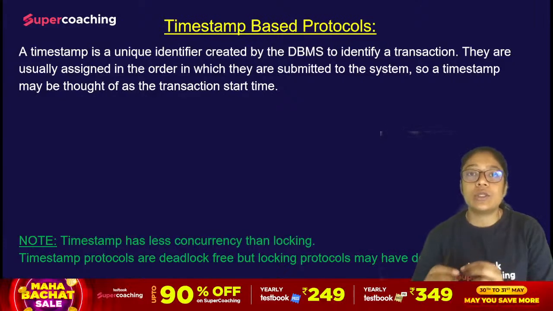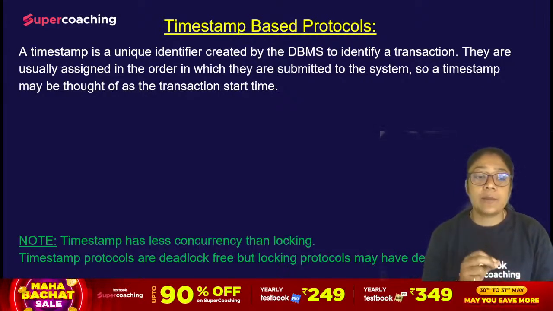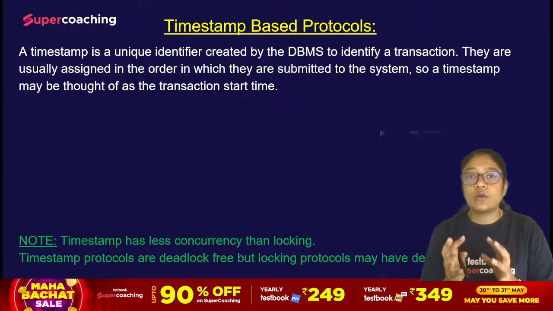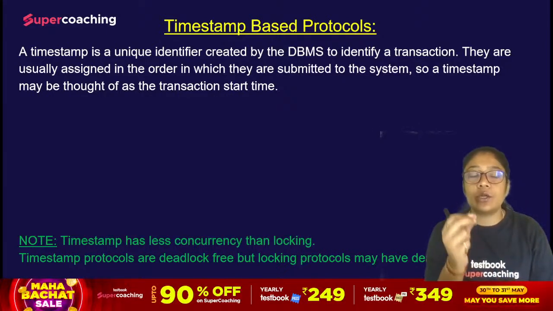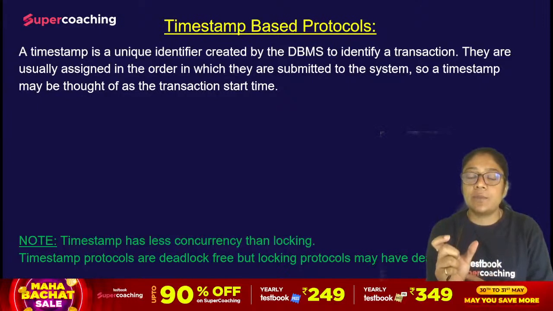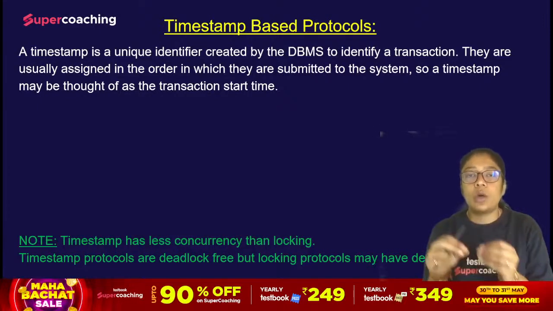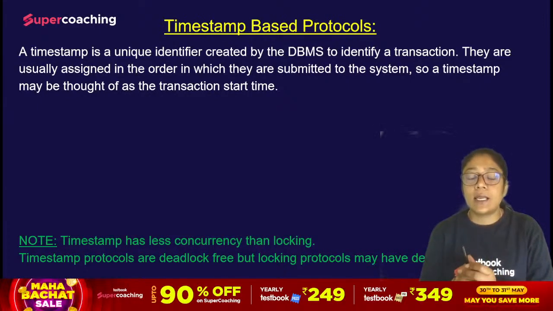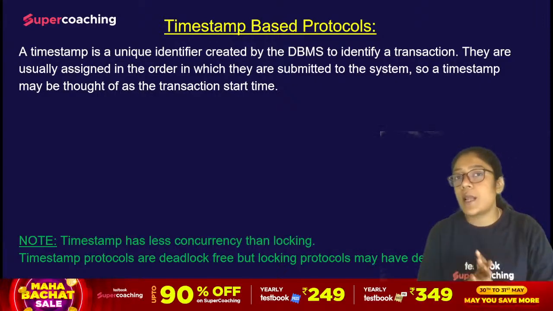Timestamp is nothing but a unique value which is assigned to each and every transaction. ये timestamp assign कब होते हैं? जैसे कोई transaction system में enter होती है, then a unique value is assigned. जैसे आप system का time देख सकते हो, at what time, on what date and at what second the transaction has entered into the system, that is known as the timestamp.